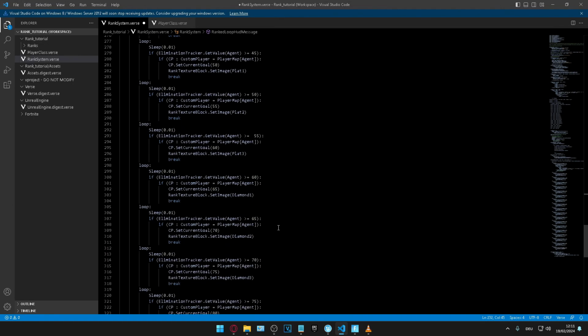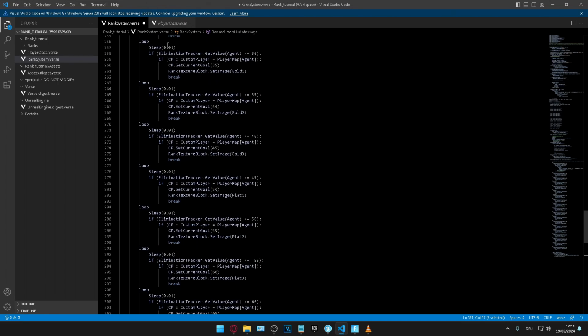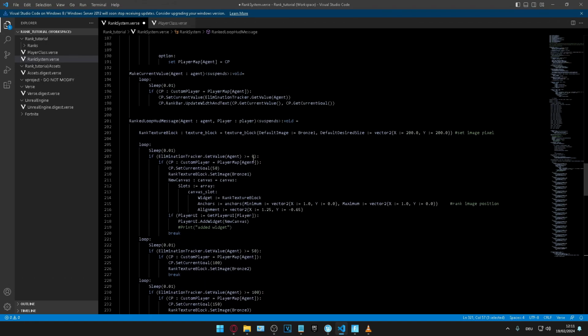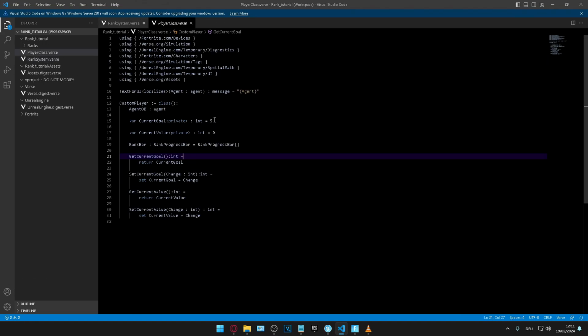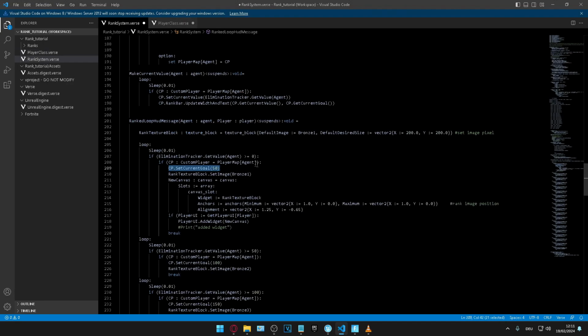So this is how you can adjust these values here. And don't forget to set the current goal also in the player class. So you need to set this also here. If this is the first goal, it needs to be this value.